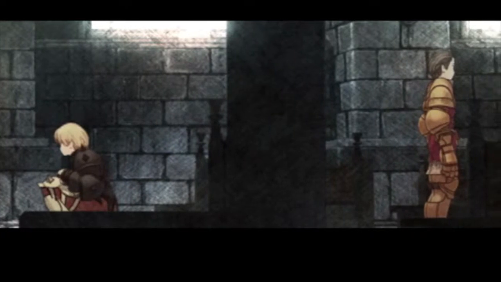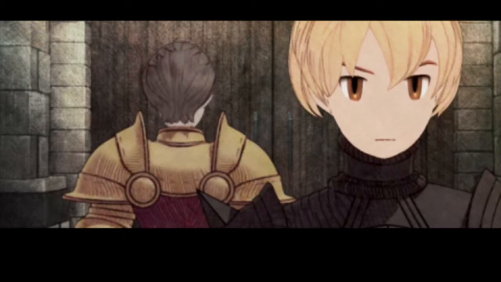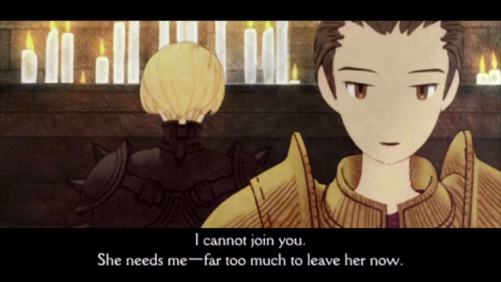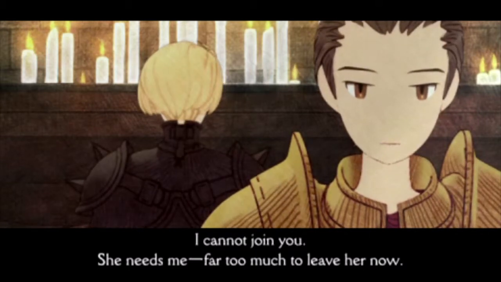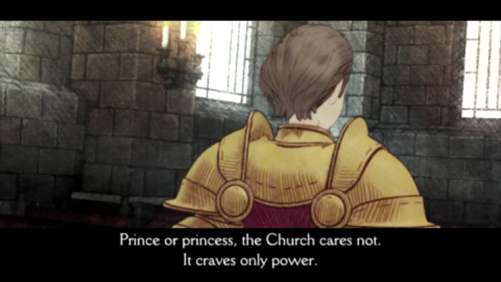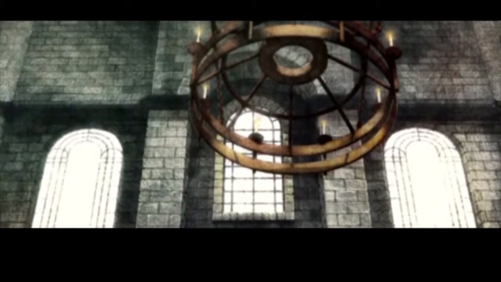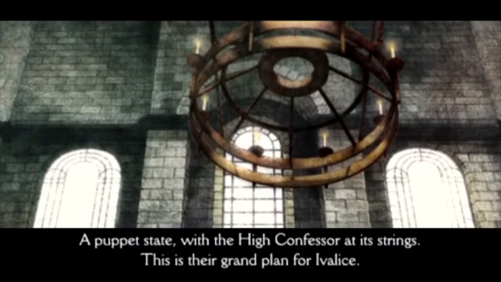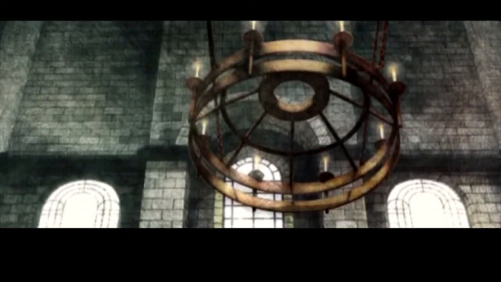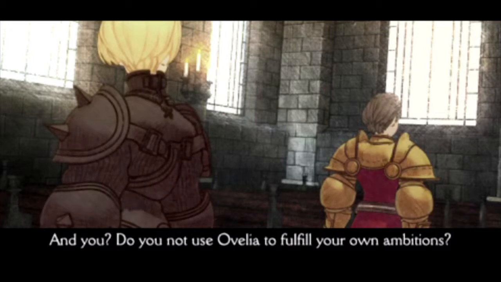Delita, let us fight this together. I can't join you. She needs me far too much to leave her now. The princess? Prince or princess, the church cares not. It craves only power. A puppet state, with the High Confessor at its strings. This is their grand plan for Ivalice. And you? Do you not use Ovelia to fulfill your own ambitions?